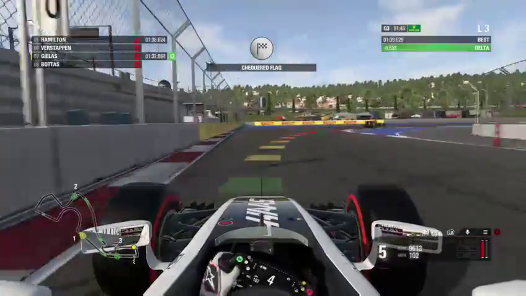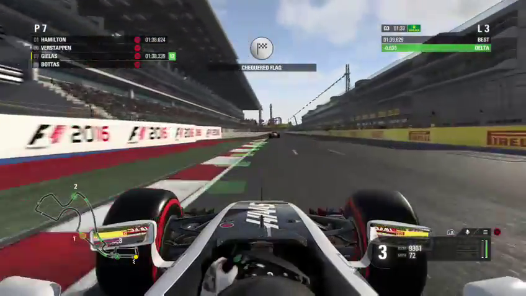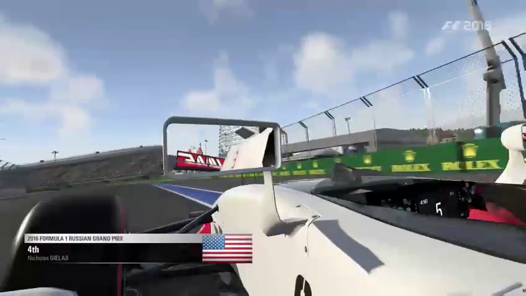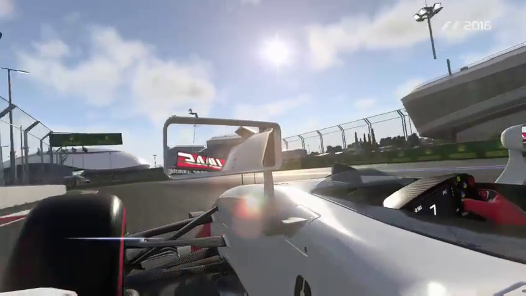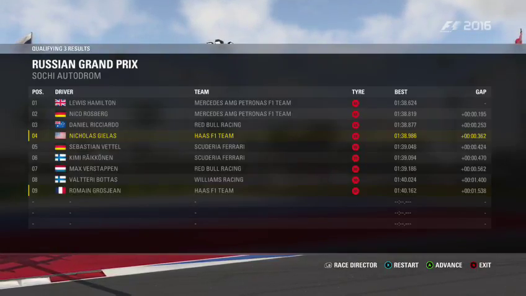Actually looking like it could have been a row 2 possibility here. Huh? We're going to recover some of that. And it is row 2. P4. And there's the onboard of Romain. The grid is all set then for the race. He does go P9. Before we go, let's quickly remind ourselves of our top 3.